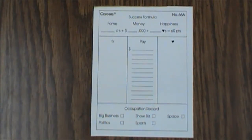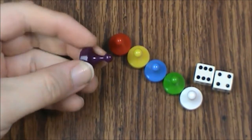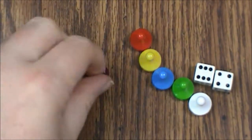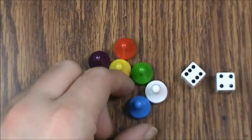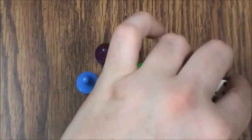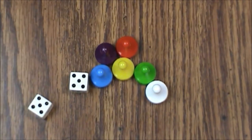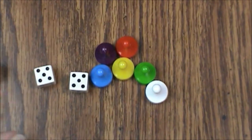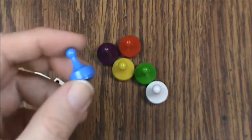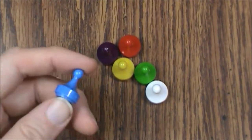So let's look at the pieces next and see how those look. These are your pieces: purple, red, yellow, blue, green, and white — which are the same colors and design as the Clue pieces from this time. These were popular pieces, same type as the ones in Clue. So if these get lost you can easily replace them — they still actually make these. You can order them, probably made in China or something, but you can still find these pieces if you're missing them. And you do get 2d6 — regular small d6 and they roll great. These were nice dice for the time and they still hold up pretty well. I have a whole bunch of extras of these laying around because they roll great.